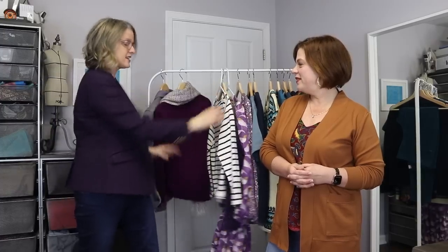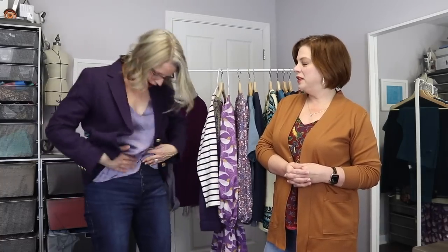So there's a few things I added to my fall capsule. I added this really great shacket. It's a ready-to-wear from a home shopping company, and I absolutely love it. I added these jeans. They are a high-waist button fly dark wash jeans, and I added a pair of black pants too, because I knew that they would go on into the fall. Plus, they're high-waisted, and they're straight leg, kind of baggy, like what the kids are wearing these days. The kids gotta keep current.